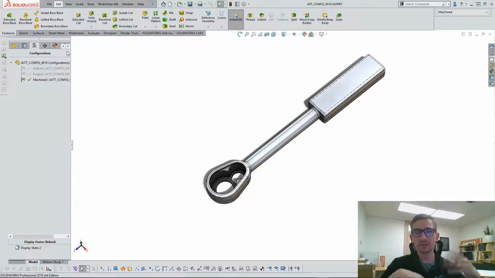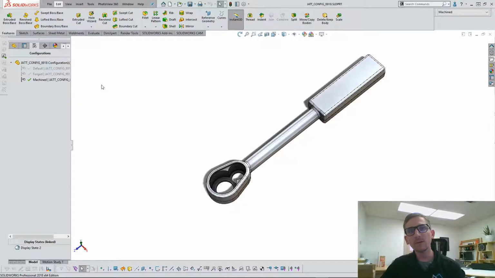Other times that I've seen configurations is I used to be a sheet metal engineer, and so when I was doing that, our press brake operator would like to see steps in how we would recommend how to form a part. And so we would make configurations saying, all right, here's step 1, step 2, step 3, and what we would do is we would suppress and unsuppress folds in our sheet metal part file, and we would import each of those configurations into a drawing sequence. And then that would allow the press brake operator to see the step-by-step process of how we would recommend that they should form that piece of metal. Okay, so that's it. This is a great application of seeing how you can go about that.